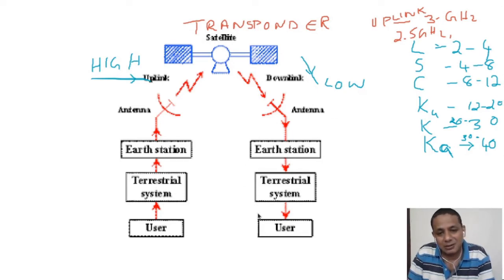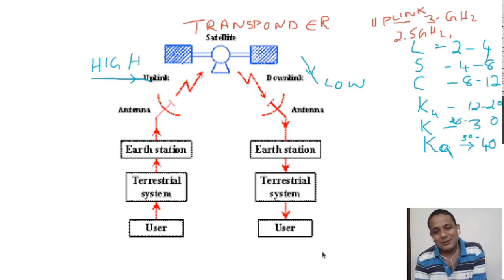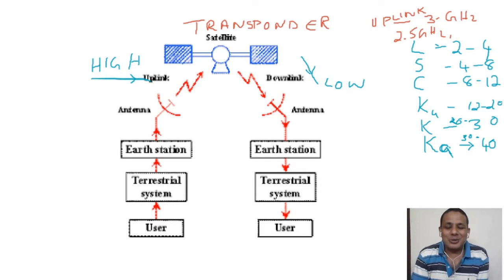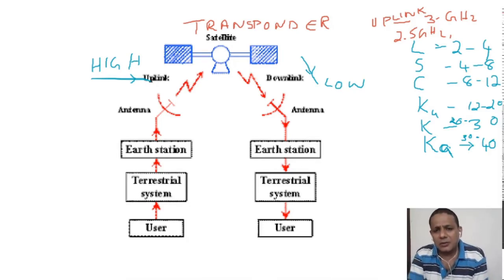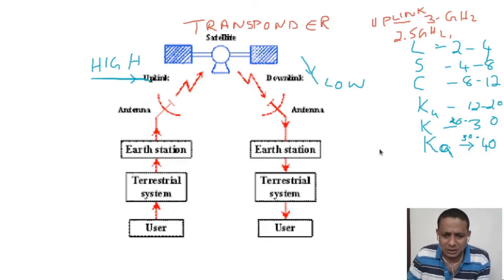And earth stations can be near also. That is, your TV network is an earth station. Your TV receiver, LNB, that kind of thing. You might be using dish TV, you might be using Videocon, that kind of thing. So all these are earth stations, but you do not have permission to transmit. But in the case of telephony, you can send signal and receive signal.